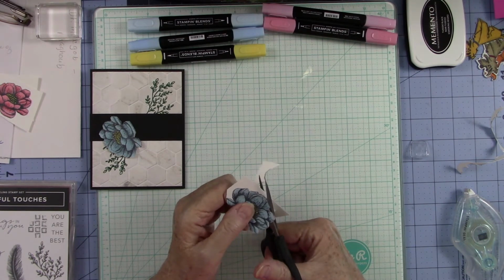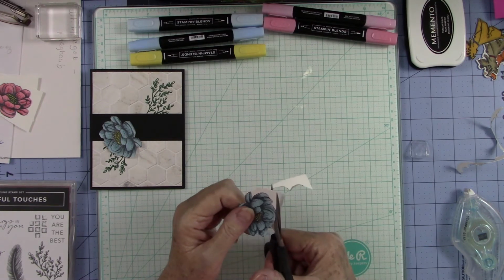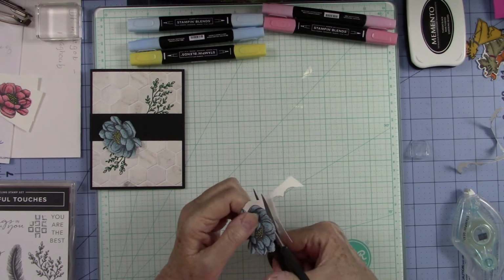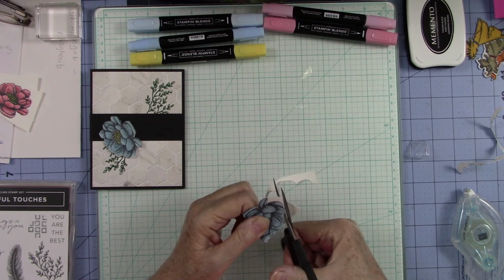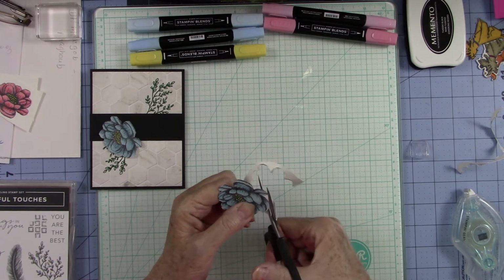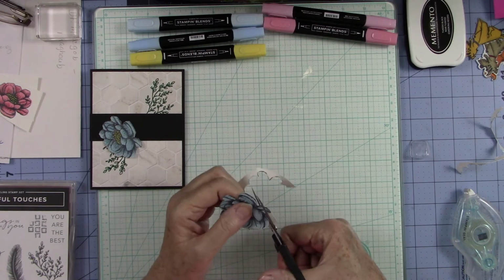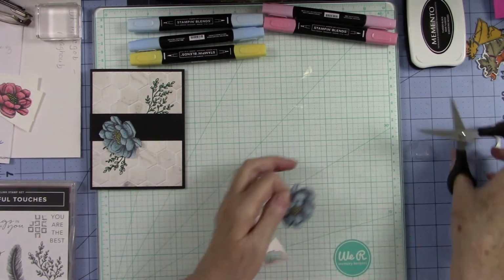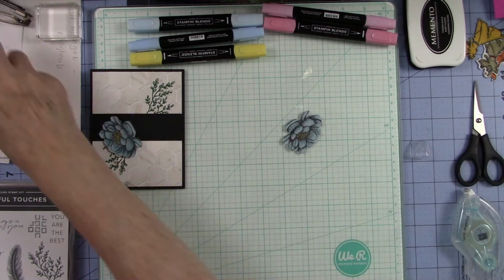So just keep going around, in and out, until you get all of your little flower completely cut. And you can see this is not a hard flower to cut. You've got nice angles here, and it's not a hard thing to do at all. And you're done. So that was fairly an easy little thing to do.